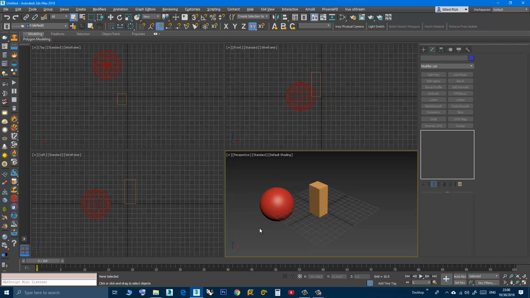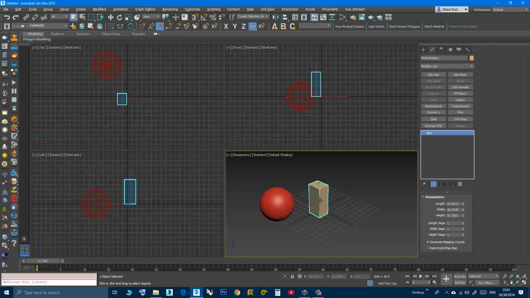Okay, now if I'd like to move the objects or rotate the objects or scale them, just select the object. To move the object, you go here to select and move, you click, and you will have those three axes. Place your mouse on the x-axis and start dragging. Now you are moving the object on the x-axis only.